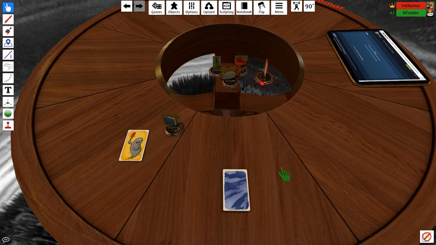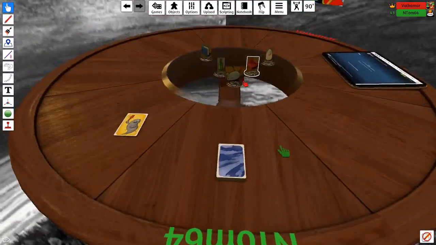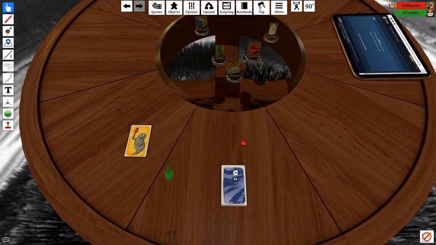Hold on, let's rotate these around. I think my only issue with this particular tabletop simulator version is if you don't have them facing towards you, it can be quite hard to see which one's which. So we have to keep them ourselves, facing towards the pictures. All right, next one.